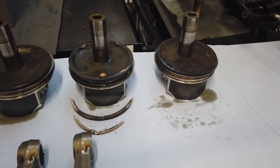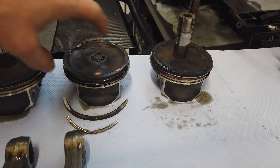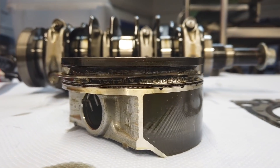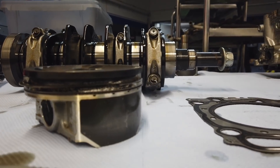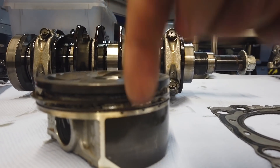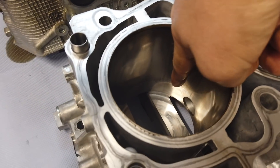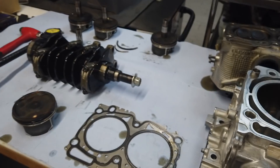The customer comes here because the engine needs a lot of oil. Check out this massive ring gap failure — that's for sure one of the biggest ring gap failures I've ever seen. When you have a ring gap failure like this, the blow-by goes through the piston down into the crankshaft housing, through this pipe and into the inlet, so your engine needs a lot of oil.